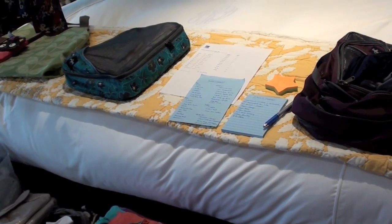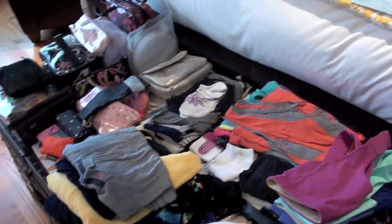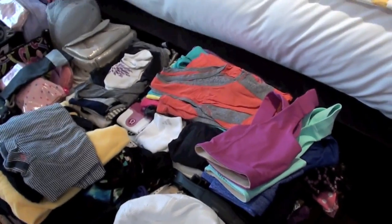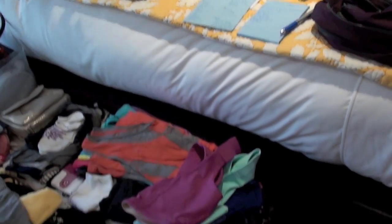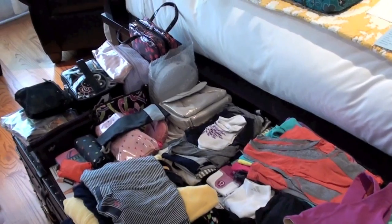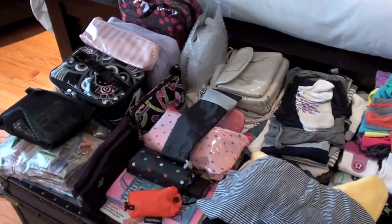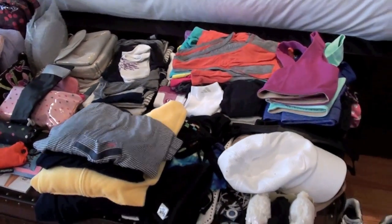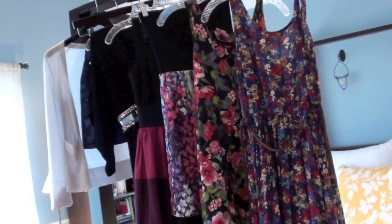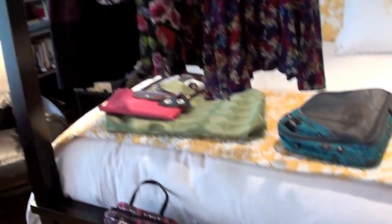And basically, I went through everything after I made my list, made sure that I had everything I wanted, made sure everything was on my list that I needed, and it all matches up. So everything's out, and there it is. On the end, I have all my toiletries and makeup and non-clothes essentials, and then all my clothes: workout clothes, pool clothes, day clothes, and then those are my dresses for day and also some for night.